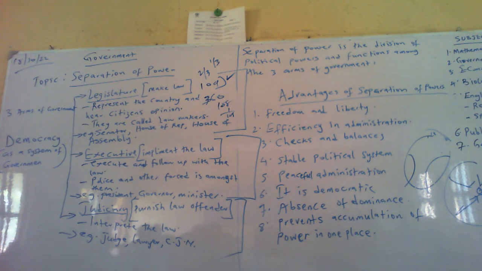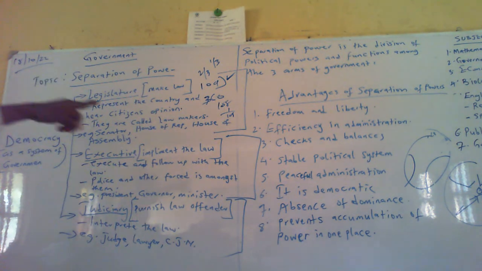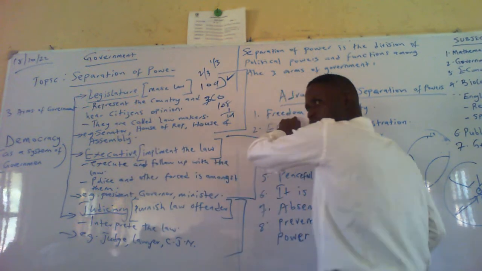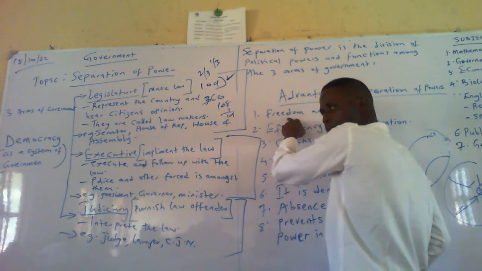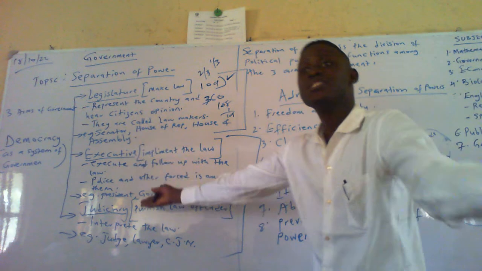That's why it's difficult for you to be working under someone and make so much money. You need to have your own freedom to decide in order to make money. But if you're working under someone, it will be difficult because you are not free. You cannot decide. So democracy gives you freedom. Military does not give you freedom. So that freedom is what you need.